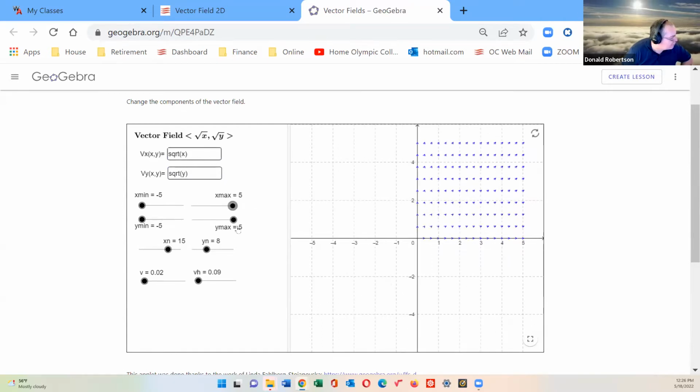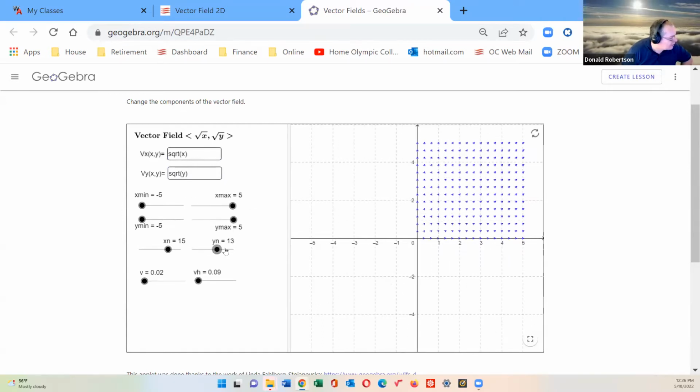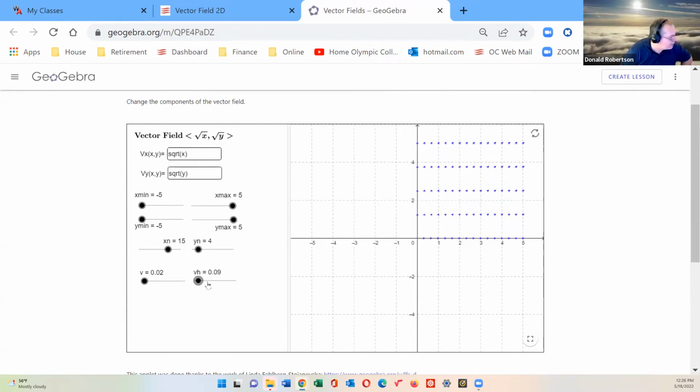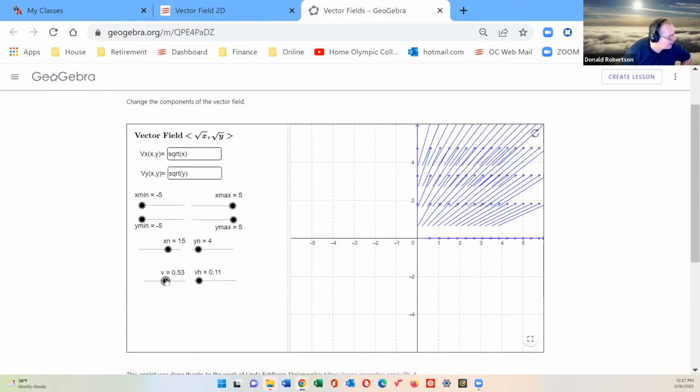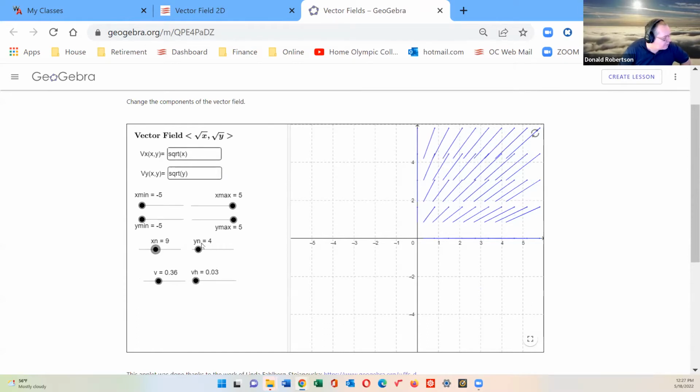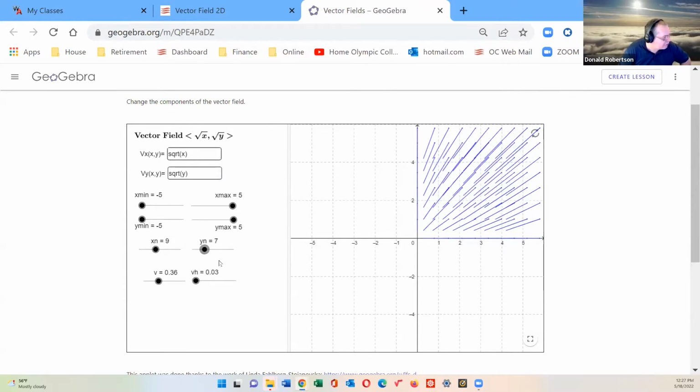You can play about with these things, although they don't seem to be helping me much. Well, it just makes it zoom in and zoom out. And does that help? Well, it makes them more dots. It's not great. What about that? Oh, that's better. A little bit. If we do a make, there we go. If you play about with the bottom ones, it makes them longer. That way I can see them. So play about with it. If the picture doesn't look clear, you can move these guys around. I mean, you can move any one of these things around and they adjust it in different ways.